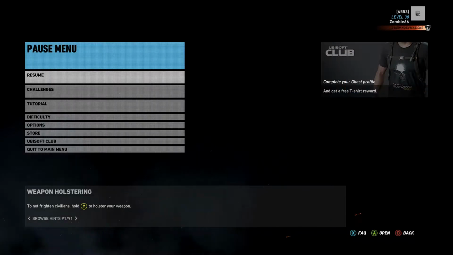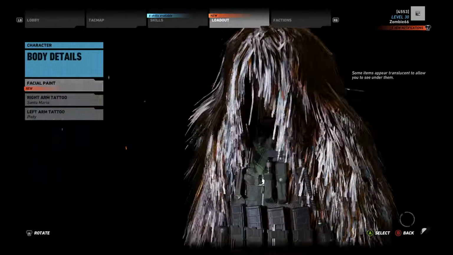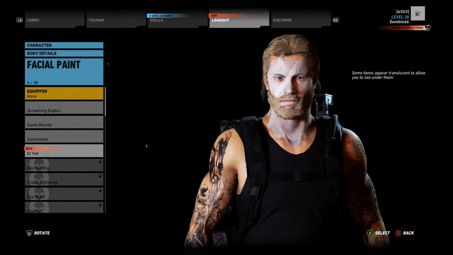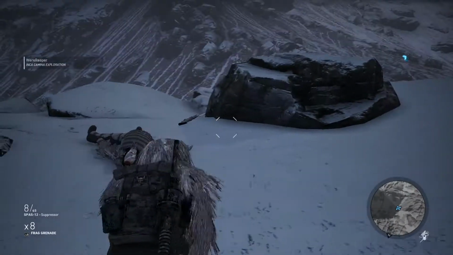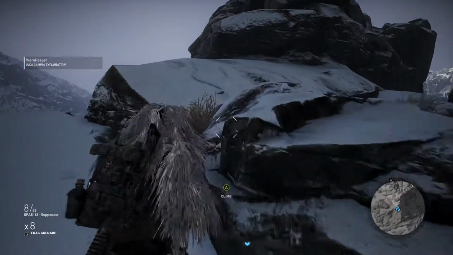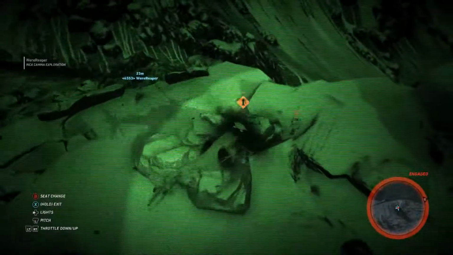But once you kill him, you photograph the body, the solo challenges will be completed, and you will get the El Yeti facial paint. And if you have not previously killed the Yeti and checked his body, you will also get the El Yeti camo as well, the ghillie suit. So now you will have the complete ensemble. And if you did not know about the Yeti up until this point, he is not an actual Yeti. Of course, as you've seen, he is actually just a really good sniper with high accuracy and a high damage shot.